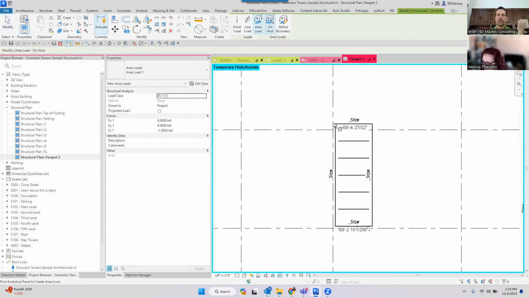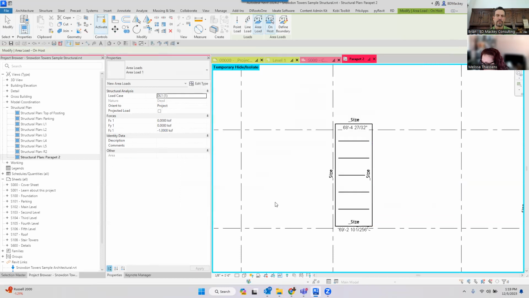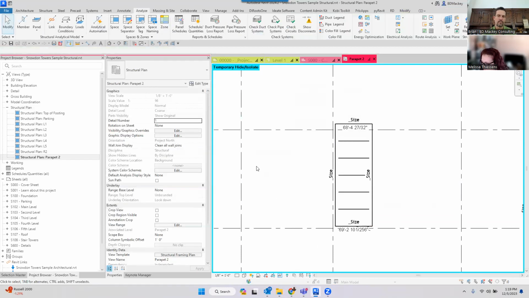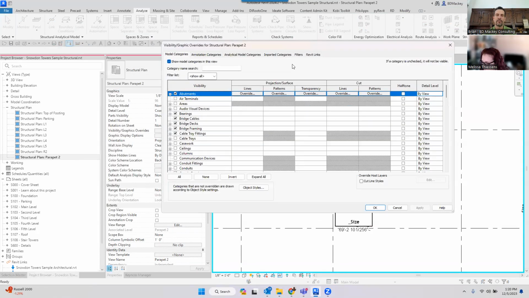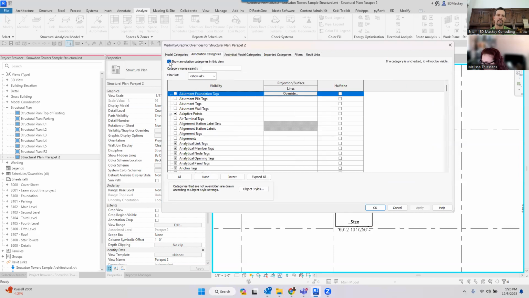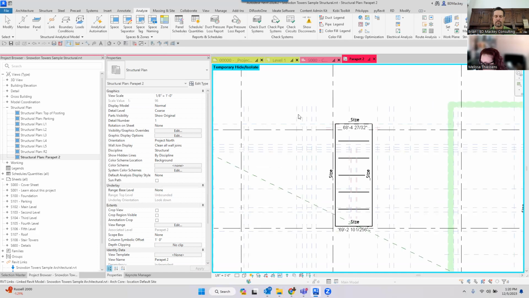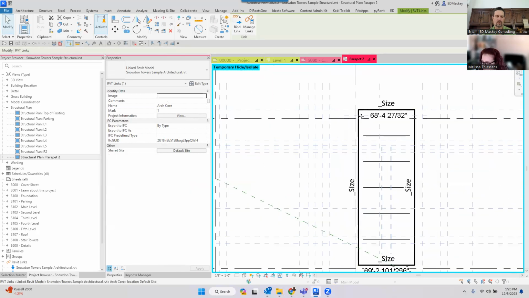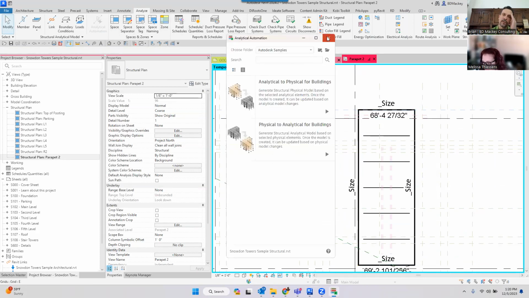I don't want to do this as a load. We can pick that analytical property, which is probably turned off, which is part of a view template. Let's just go say none to this, since it's not a real file and I can break that. Sweet, that's a lot of analytical stuff inside of here. But now I can be able to go in here and do my, no, don't click that button, Brian.